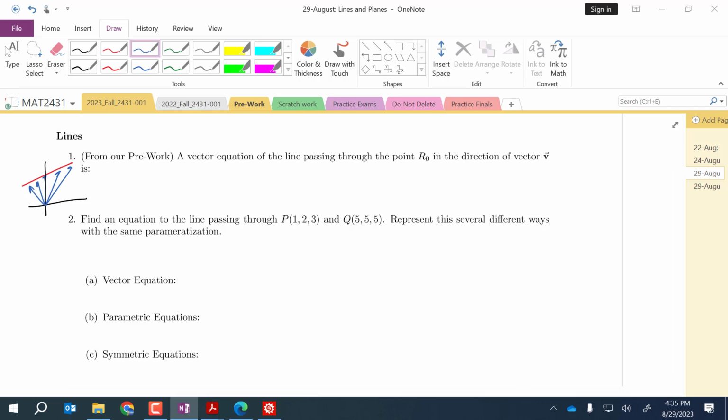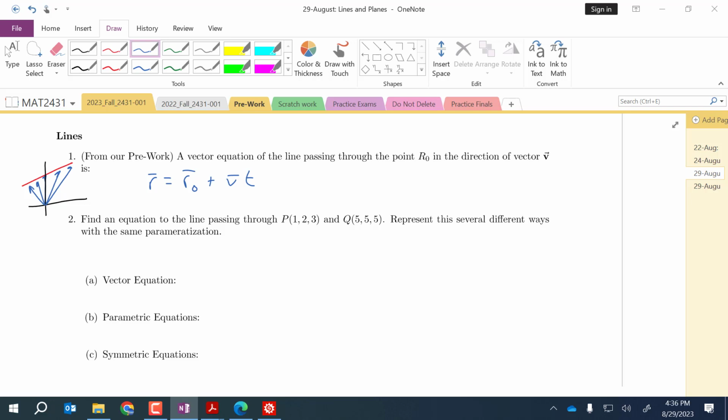Eventually, we got down to this vector equation for a line where we said r is going to be a vector that's on our line, or it's equal to r naught plus some direction vector times some scalar multiple t. Okay? So notice that this gives us r naught plus some direction vector times t, and sometimes I'll interchange those orders, folks, just kind of as needed. I think I probably wrote it the other way earlier. Okay? We'll interchange that scalar multiple.